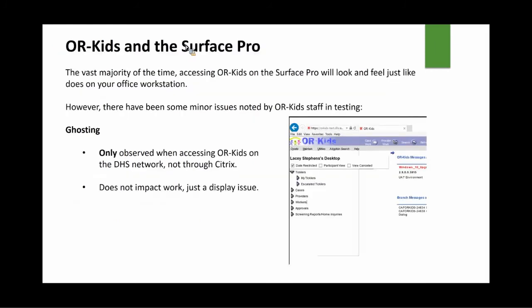All right, so the last couple things we're going to look at are just some minor issues involving ORCIDs on the Surface Pro. And again, as you've seen from logging into ORCIDs a couple of times now during this training, the use of the application, the ORCIDs application, really is the same when you're interacting with it. There were just a couple of issues that we have noticed during our extensive testing on these Surface Pros that we wanted to bring to your attention. They're very minor issues, and so there's no need to submit a service desk ticket or anything like that. We just want to point them out to you.